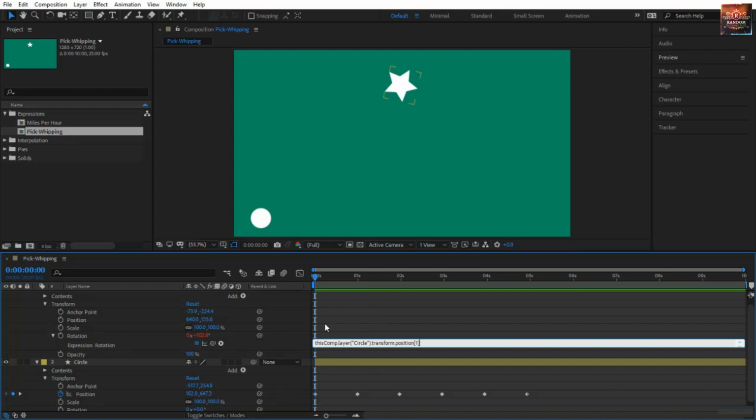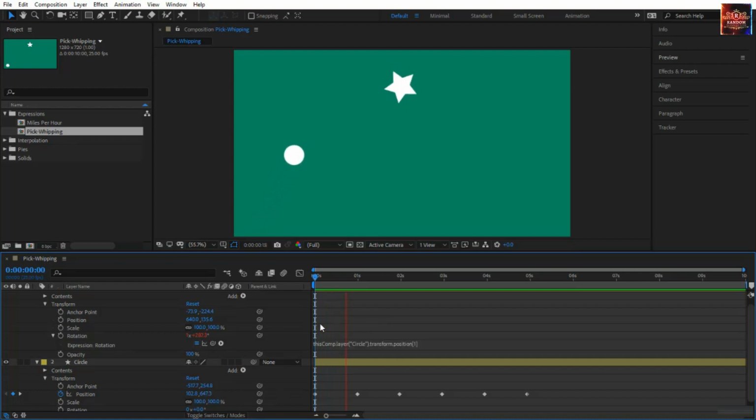Y value here. If you click out, play, notice now it's going to go left and right because the value of position is going up and down with the Y. Here you are. It's pretty interesting, right, guys? Okay, so now you have the star rotating left and right or clockwise and counterclockwise according to the position Y.